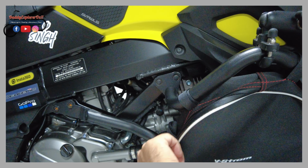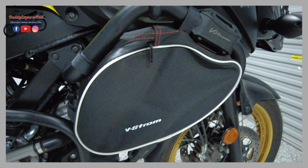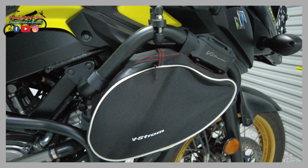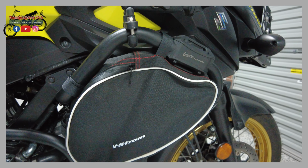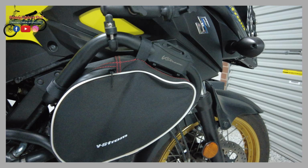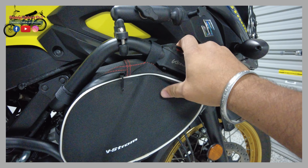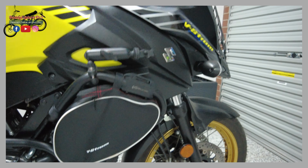You can open them. It's got quite a bit of space in there, and essentially what I use this for is to put tools, maybe things that you need if you're in an emergency. So maybe your first aid kit, your tools, tire puncture repair kit, my lock for the bike, and so on. Once they're there, they're there. It's not the best quality, and it's alright, I suppose, for what you need it to do, but you can obviously get better options out there if you want to spend a bit more money. This is just something cheap I'm trialing out, and it works.